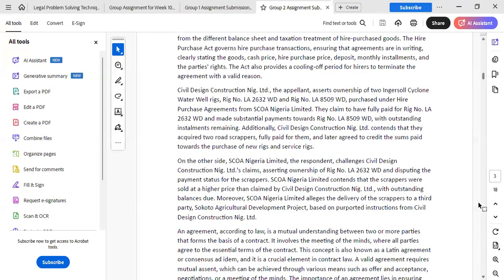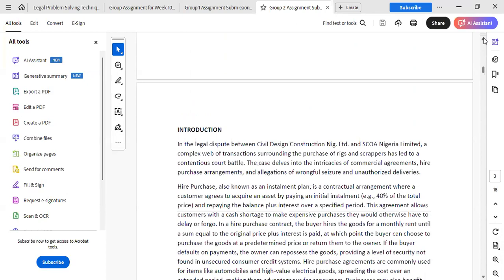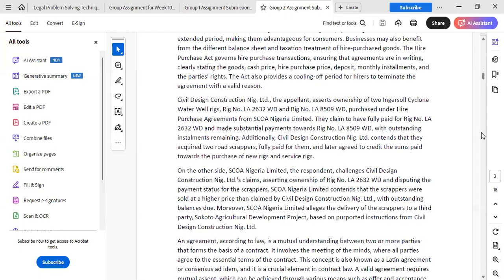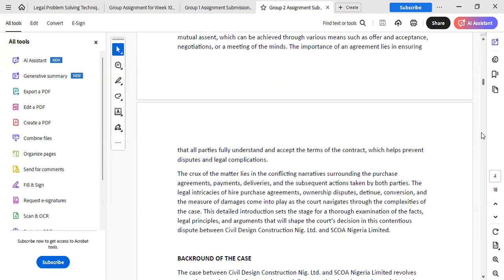So you have the introduction first. Like we said, it introduces you to the topic, not to the material facts, but it can make mention of one or two material facts, though it won't anchor more on them than on the topic. Like if it is on contract, maybe formation of a contract, it will talk about the formation of a contract legally, citing cases and some other things there.